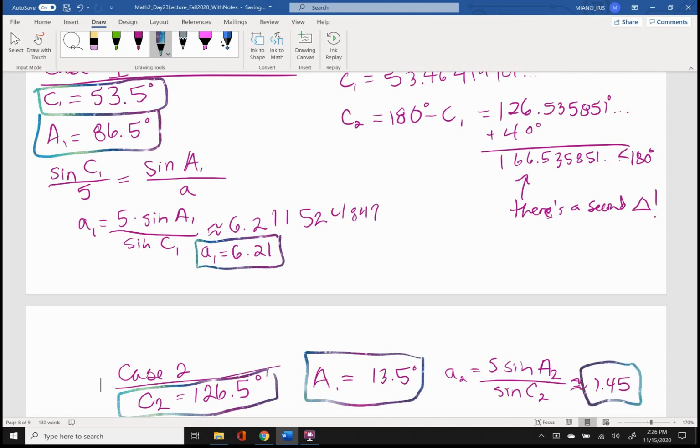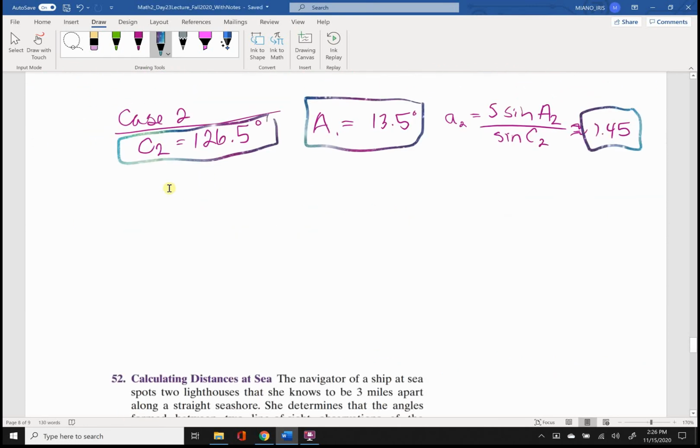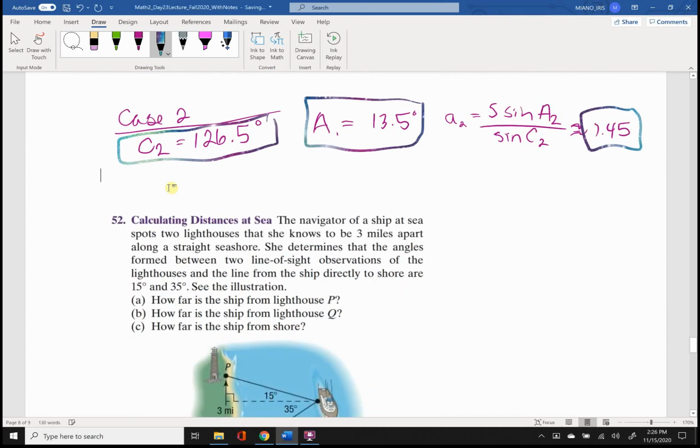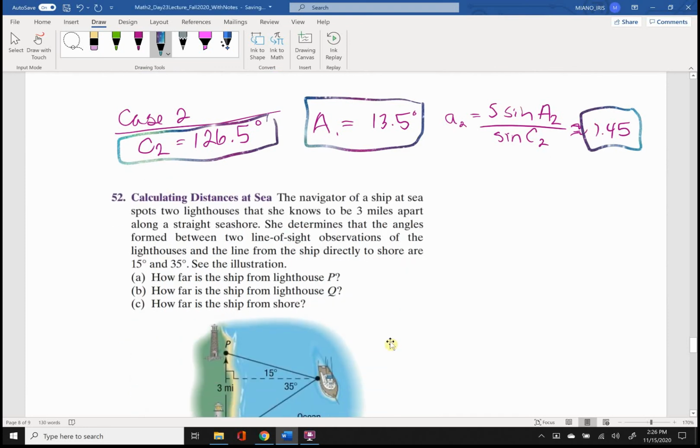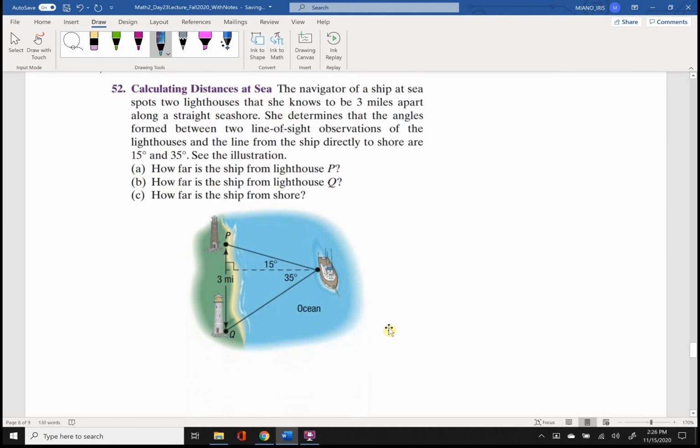1, 2, 3, 4, 5, 6 answers needed for number 36 because we had 2 separate triangles to solve. Okay. So hopefully that landed really well, and we feel good about it. So I'm going to wrap up this lecture video. I know it's already quite long, but let's go ahead and do one application exercise from this section.